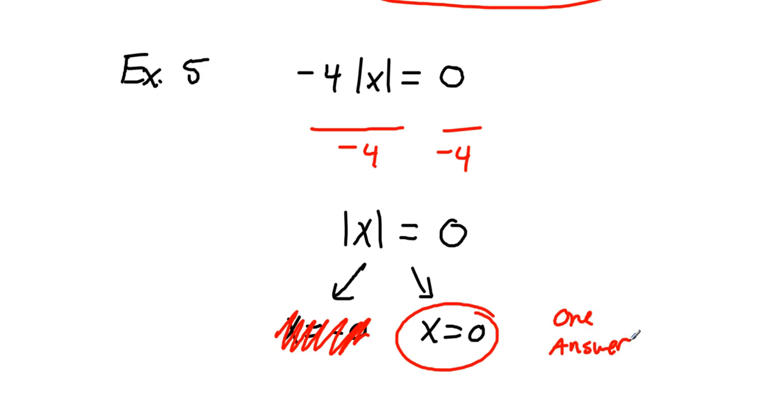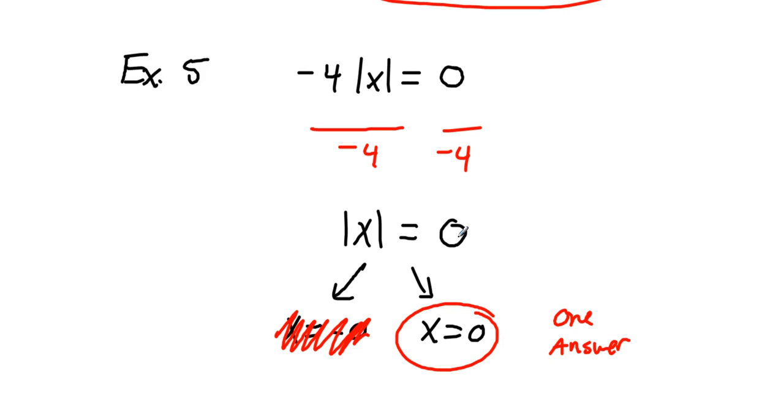And for almost all the other problems, if you're doing absolute values and it's equal to a number that's not negative, if it's some kind of positive number that you're looking at, you're always going to have two answers. The one exception is if you work this thing out and you get to the end, you get equal to 0, you're only going to have one answer. But 95% of the time, you're going to get two answers when you're working through these problems.